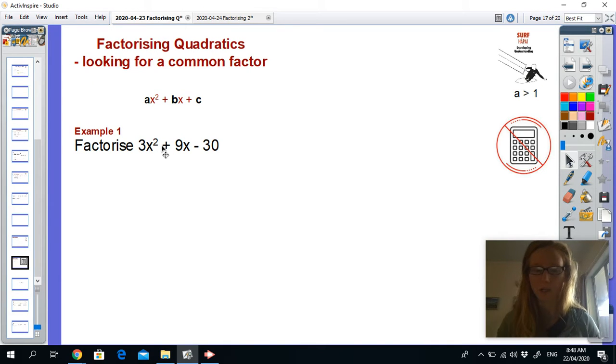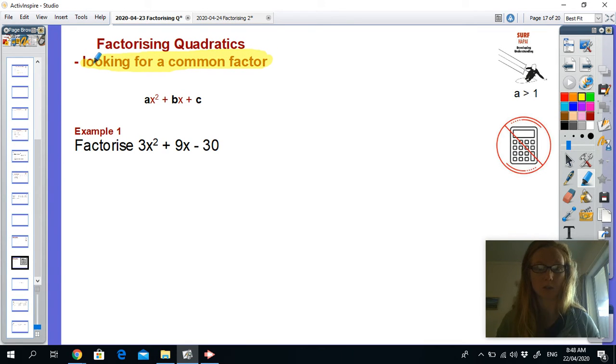We're being asked to factorize a quadratic. Will it go into 2 brackets? Does it have an x squared? Yes. Does it have a constant? Yes. So we know that we are looking for 2 brackets here. Whenever, however, your value of a is not 1, the first thing you should always do is this up here. Look for a common factor.